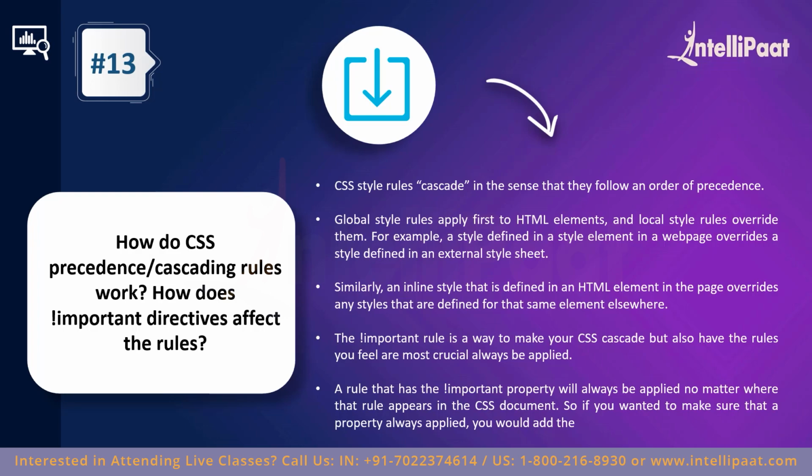And the way we use the important rule is that we make sure that we have the CSS cascade, but at the end of the day the important rule is also there, and to use these rules you need this property that will say no matter where or what the rule appears in the document, it has to work, and that it is preferred over the general style. So basically, if you have the property, you would want to use it to show that there is precedence, and that no matter what, when the website or the web page is being rendered, the style directive needs to be used.